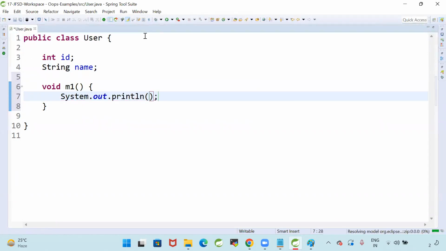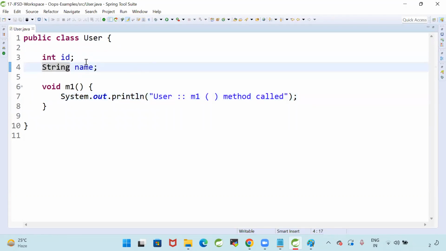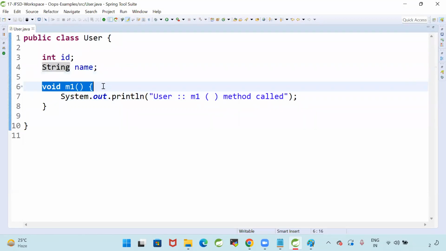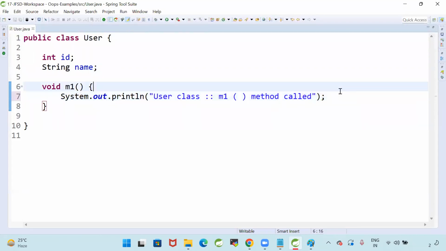System.out.println("user class m1 method called"). I'm just taking two variables and one method: integer id, string name, and void m1.